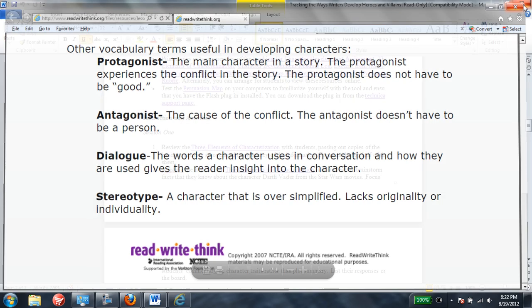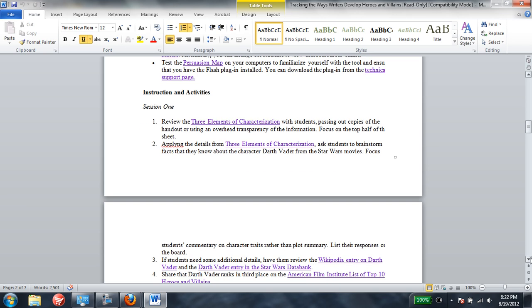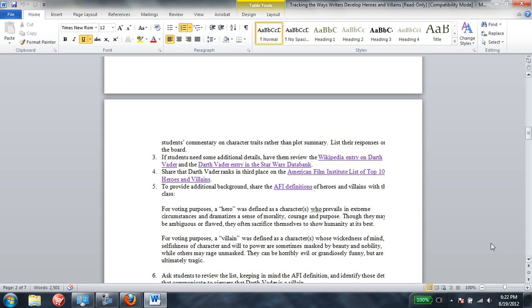Okay, so once we've gone there and we know the 3 elements of characterization, and we open those up, we want to apply the details from there. So I'm going to ask you to brainstorm facts that you know about Darth Vader and the Star Wars movie, along with the plot summary, and you need to list your responses.